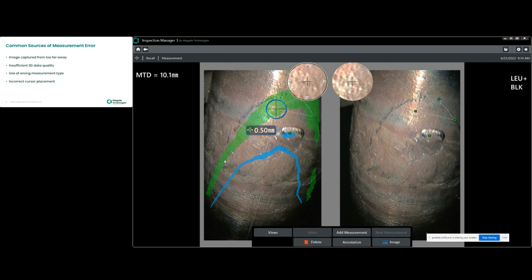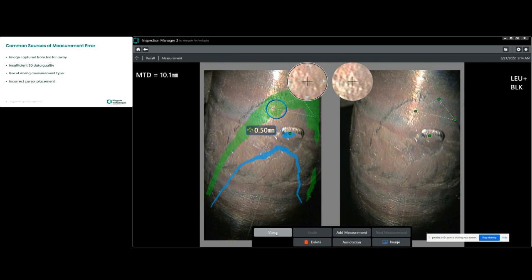So when we're doing this measurement, what we would expect to see would be a solid green band running along the top of the tubing, and then just a little puddle of blue on top of the excess material. So using this 3D surface mask, we can tell immediately that there's a problem with the way this measurement's been set up.